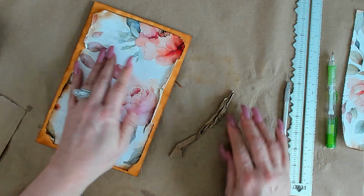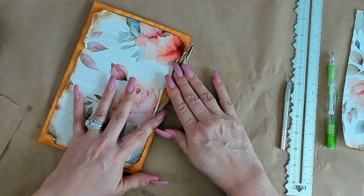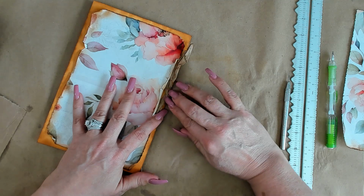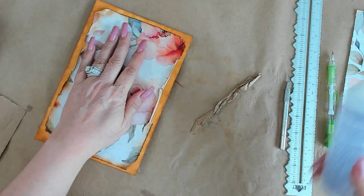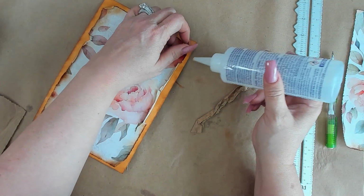Okay, so now I am just going to attach this on here, and then when the glue is still wet, I'm just going to shove it in there.